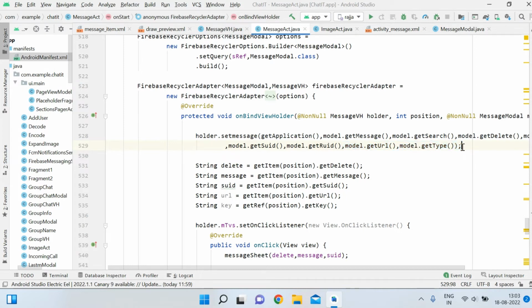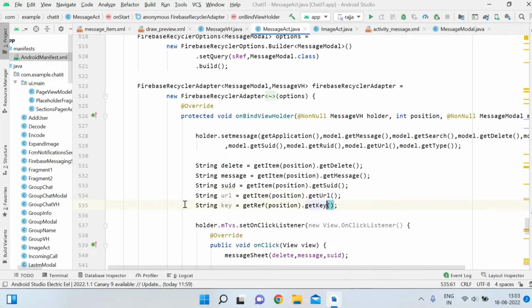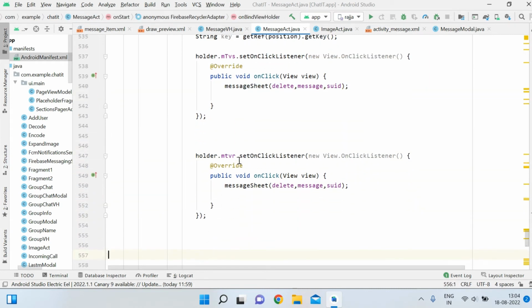You know, those of my viewers who are watching me from a long time, from the beginning, they will understand how this recycler adapter works. And then after writing these two lines of code, you just have to simply retrieve those two values. Okay, so you just have to retrieve this delete messages, and then you have to retrieve this url and key. Okay, so what is this key? Key is the reference inside which the message is stored. Okay guys, so this is a part of the MTVs. When the user clicks on the message text, what will it do. So fine. Yes, so now after that we will handle the download receivers part.